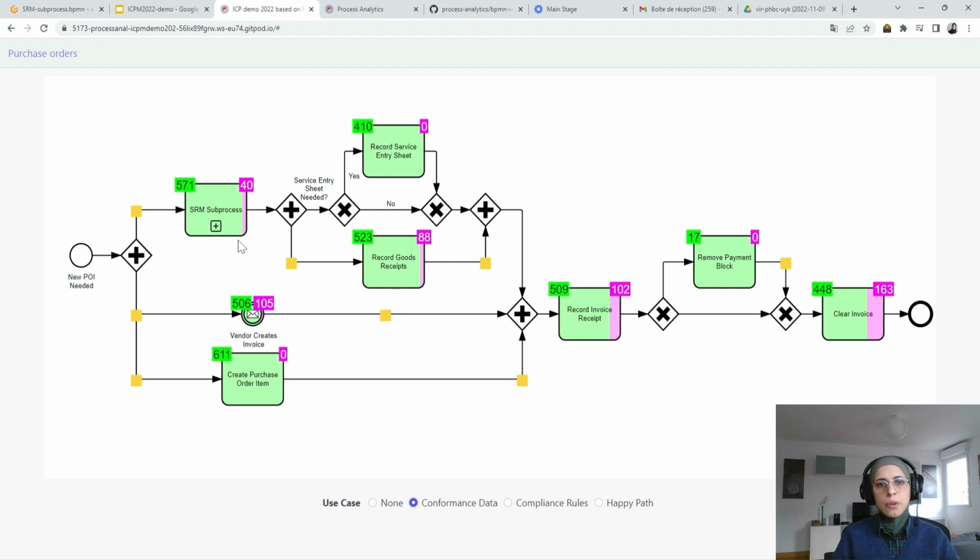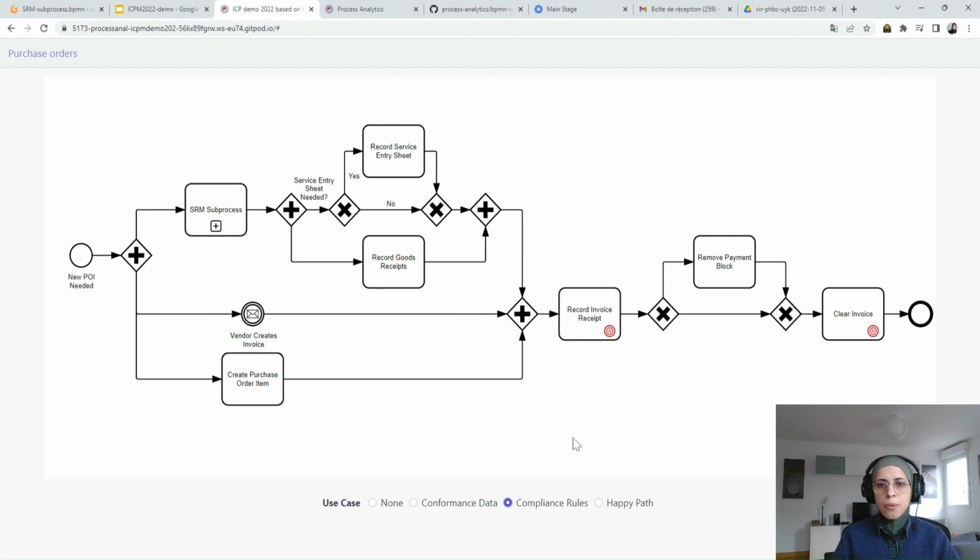Here we visualize the result of a process mining technique called conformance checking. So conformance checking takes an event log and a process model. It compares them in order to detect deviations. With the green overlay, we say that in 571 of the traces, there is no deviation. So this activity is executed and recorded at the right position in the log. However, in 40 of the traces, there is a deviation. This activity is not recorded in the log. We also customize the style of the activity to show the ratio between the correct executions and the deviation.